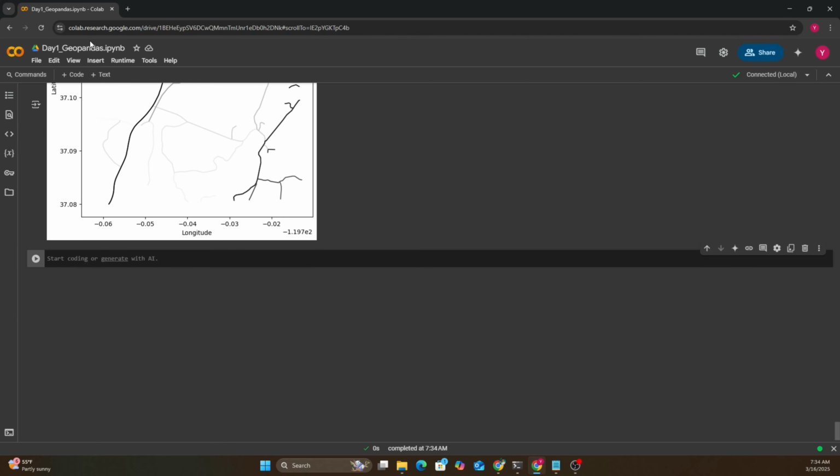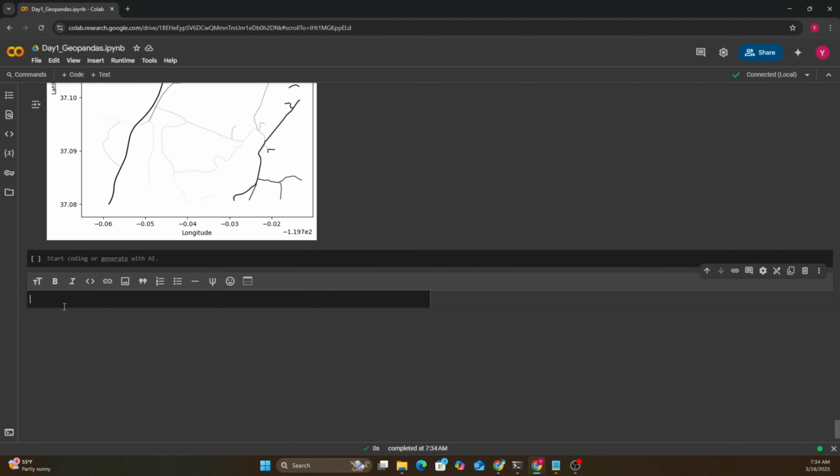Yeah, you can see the clipped roads, and similar to this, let's try the buffering.